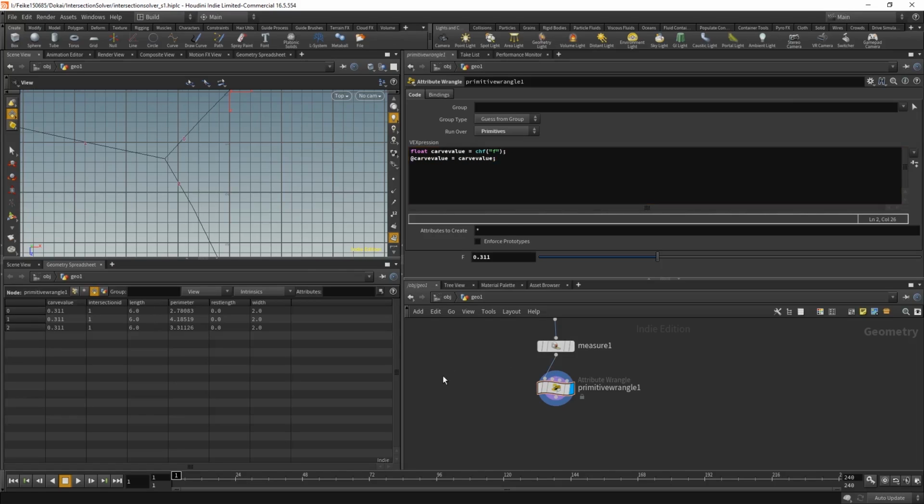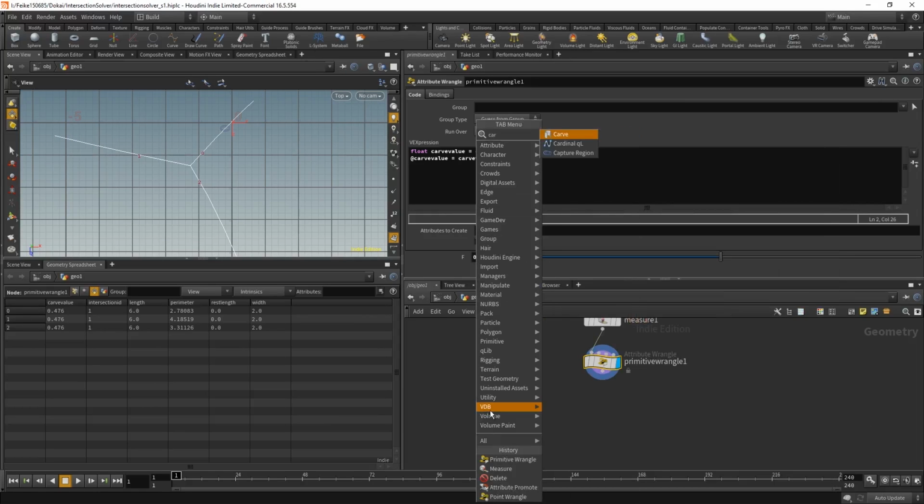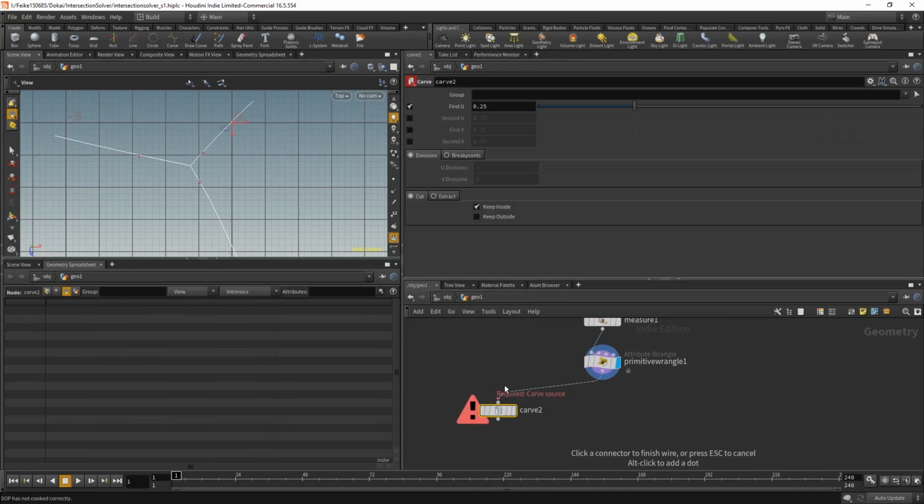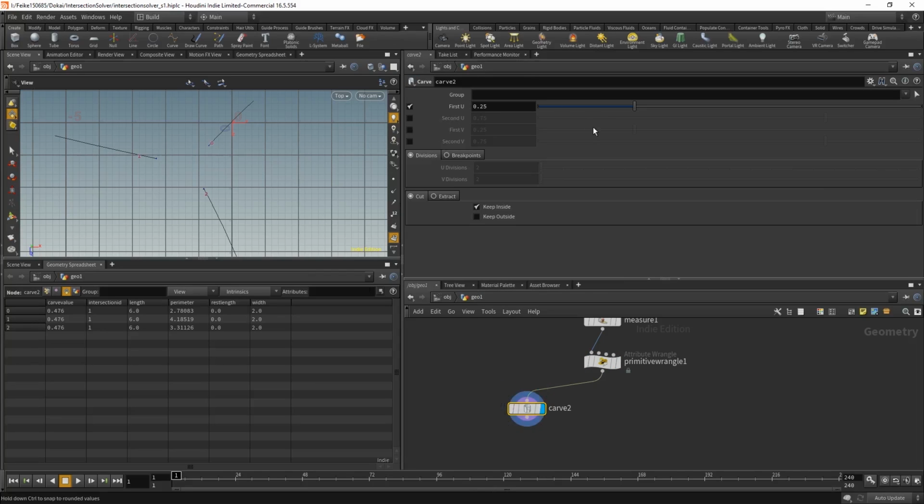We want to cut off our primitives so they have the exact length which we want to have for our intersection. There are a few problems when doing this. We can place down a carve node, and here you can immediately see that if we have only one value, it's basically between 0 and 1, and it means you're taking the entire curve or that part of the curve, basically 1 divided by your carve value. That's not what we want. We want to have a certain length, and this length is probably sometimes different per primitive. So how are we going to do this?